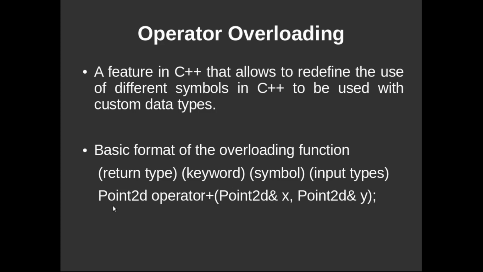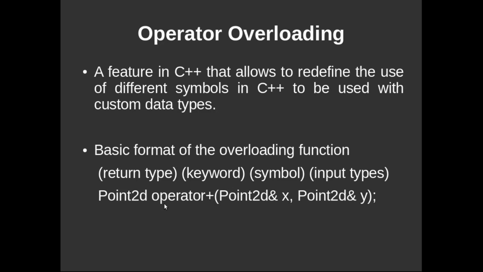So suppose we want to add two point2d variables. The type is point2d and the variables are x and y. So this function signature has inputs x and y, and those x and y variables are inputted as reference, and then the return type is also a point2d, because when we add these two variables x and y, we get another point2d type variable and we return that. So return type is also point2d here.